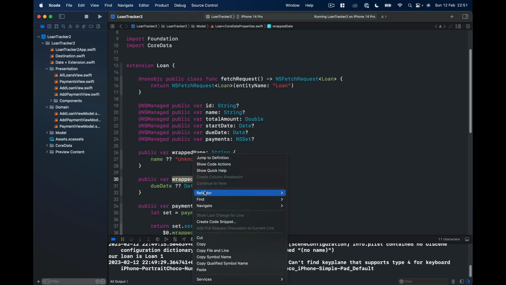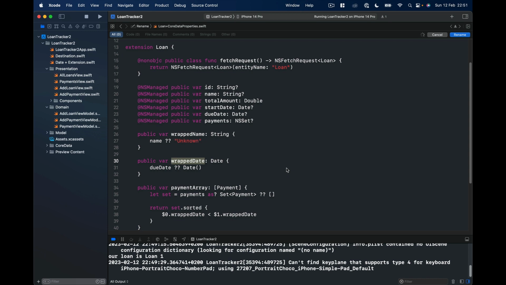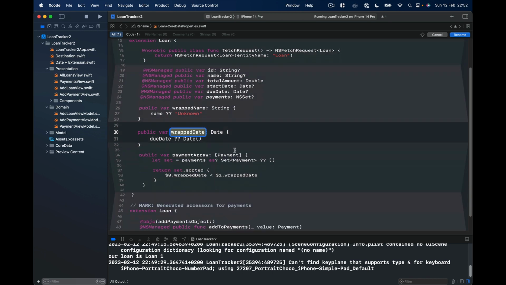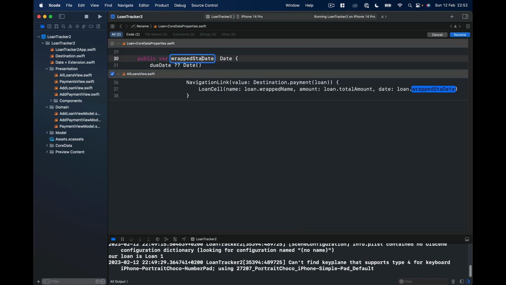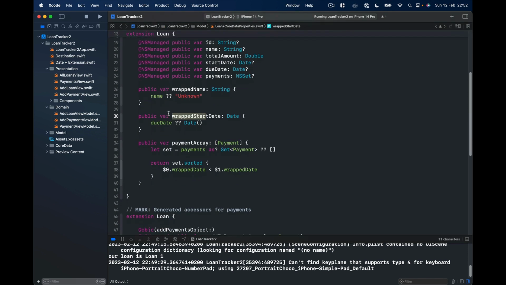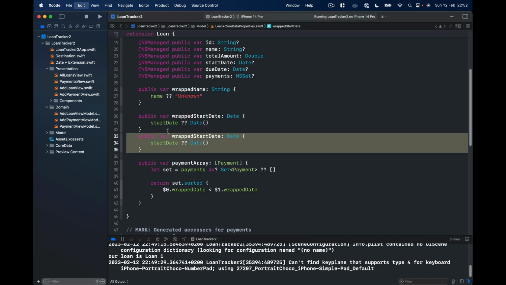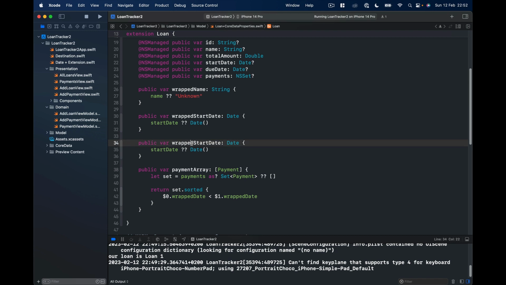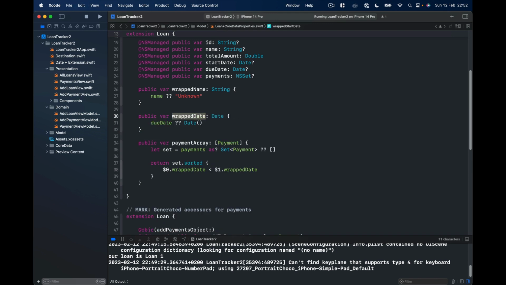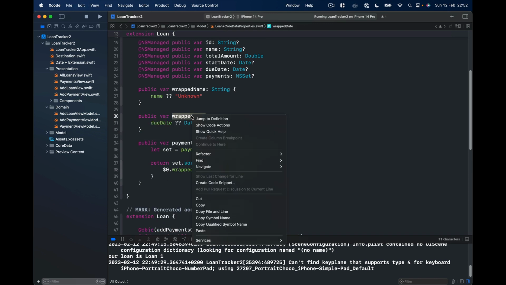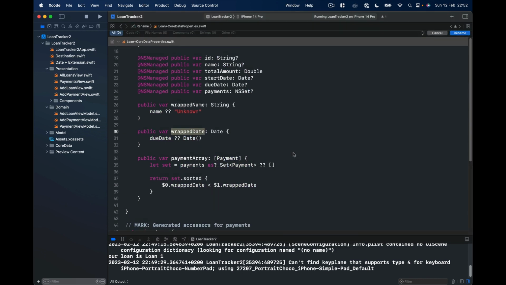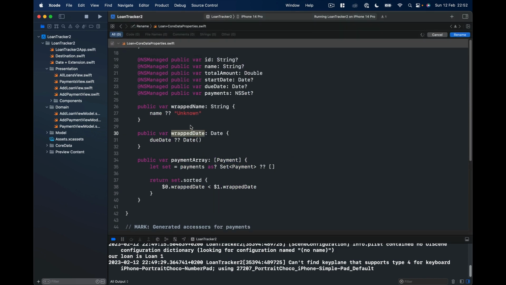Let's rename this one. Call this wrapped start date. Sorry. Okay, let's call this start date, and we will just duplicate this and wrapped due date. Actually, no, because we have used this. Let's rename it to wrapped due date, because this way we will rename it everywhere.